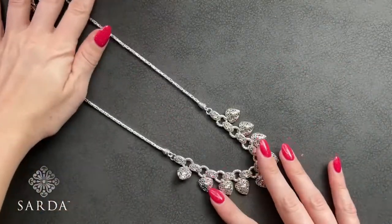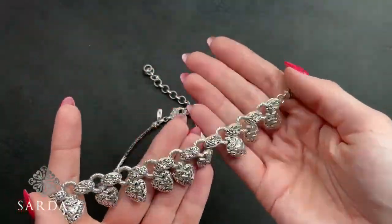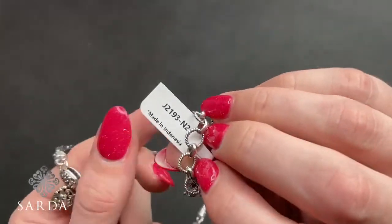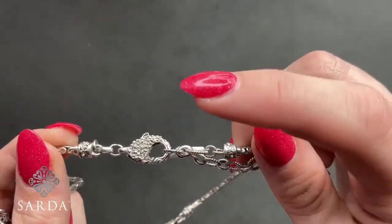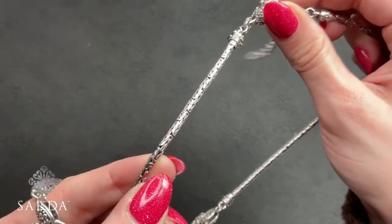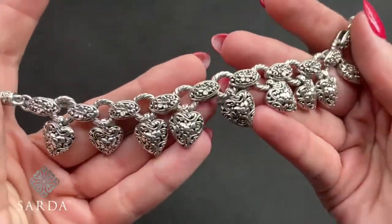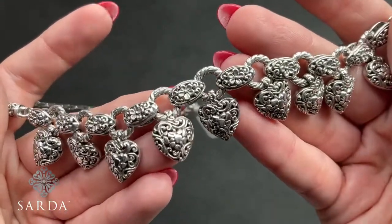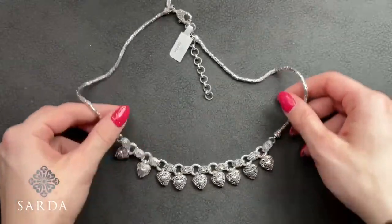I'm surprised we have this because I could have sworn there was a wrestling match to get it last time! But we have this heart necklace back — J2193. It's a 21-inch necklace with a 3.5-inch extender for $229.99. It has a frangipani lobster claw, a beautiful Dolly chain, multiple frangipani charm connectors, and little hearts with flattened jaw-and-bead and tree of life details — it's going to lay as a collar on you.